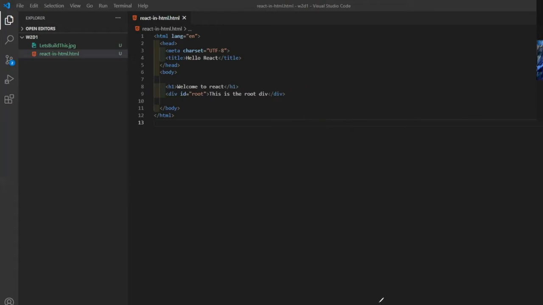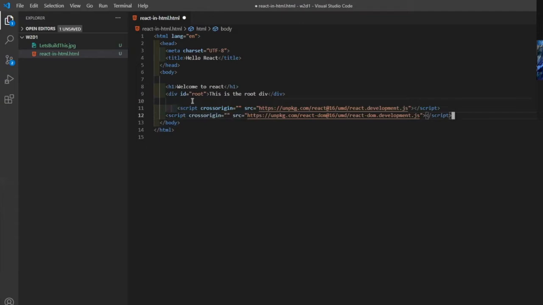All right. And so I'm going to just copy this in. But what we've got is we can use script tags just like we do with our jQuery. And what we have is two different files that we're going to download.